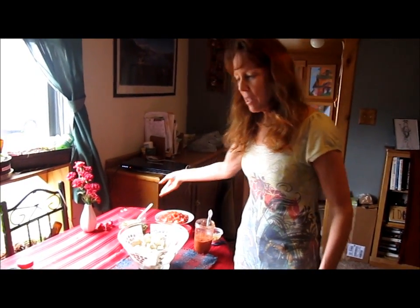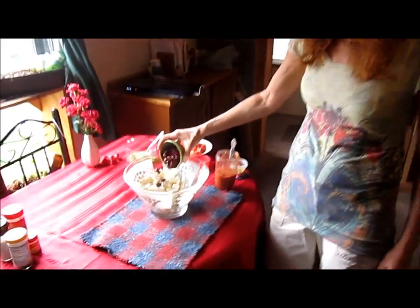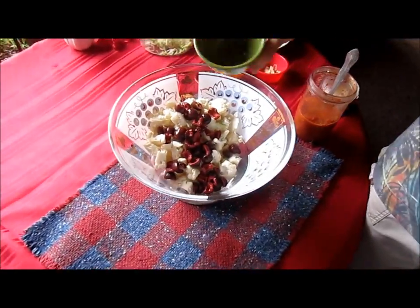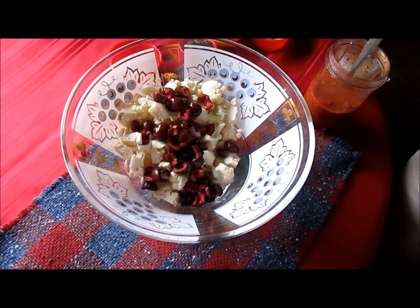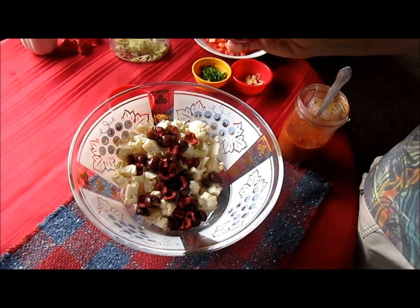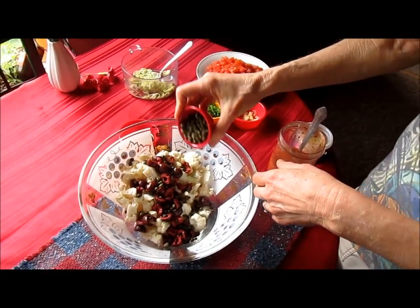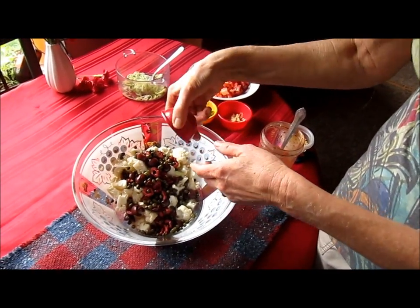So then next we'll put in 20 olives, and you can use Kalamata, which would be the typical Italian olive, or black, or Botiva, and 3 tablespoons capers. And you know, capers, they're this little spice bud, and they're very low in calories.